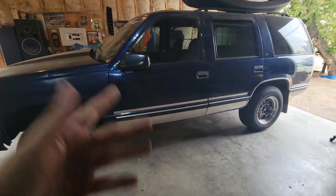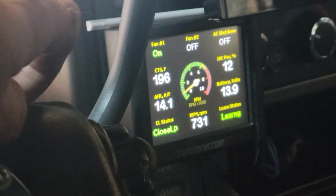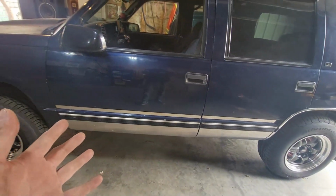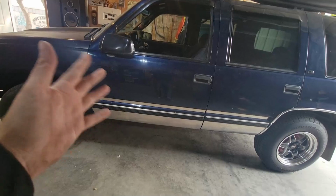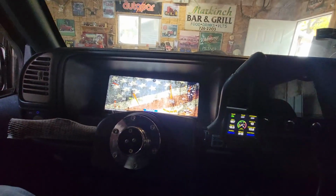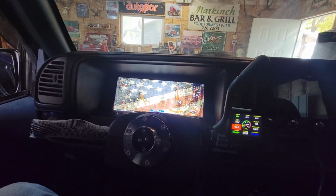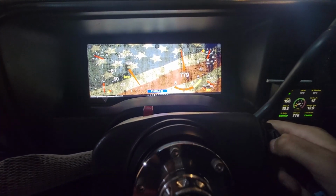Alright guys, she's all warmed up. You can see, there we go. She's all warmed up. Things look to be not too bad. It is stumbling quite a bit there with the idle. I don't understand why. But it is because it has an exhaust on it now, and it didn't before. So it's got to learn and do all that again. I'm thinking. I don't know. But it sounds not bad, really. So I'm impressed with it. You know, she's sounding pretty good, so we can probably shut her down now.